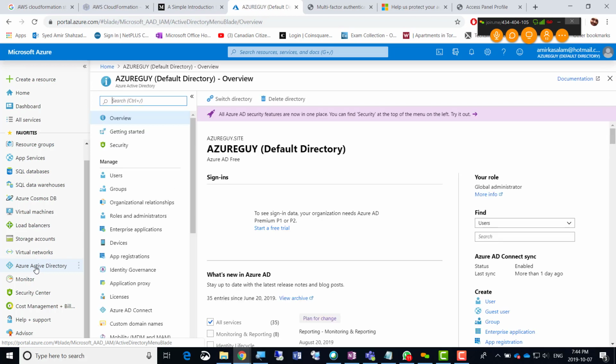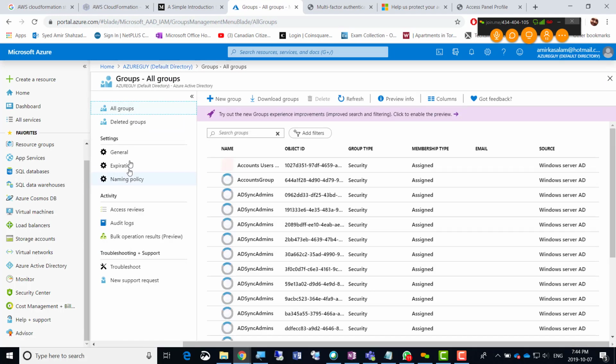So I'm just going to go to Azure Active Directory, and on the right side you can see here users, and then under the users there's groups. Once you click the groups here, there are a lot of groups for you. Maybe there are one or two groups for you. For me, there are a lot of groups here. But obviously, just like in Active Directory, you have groups, in Azure Active Directory you also have groups.